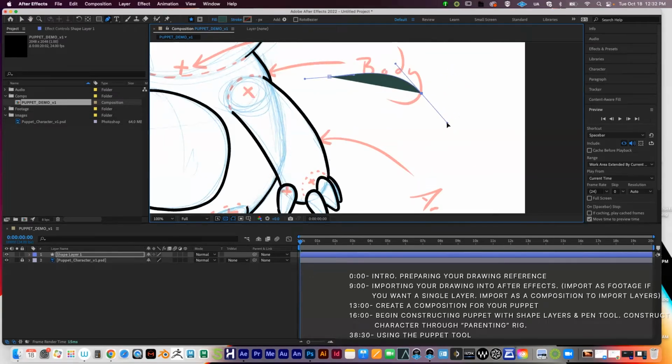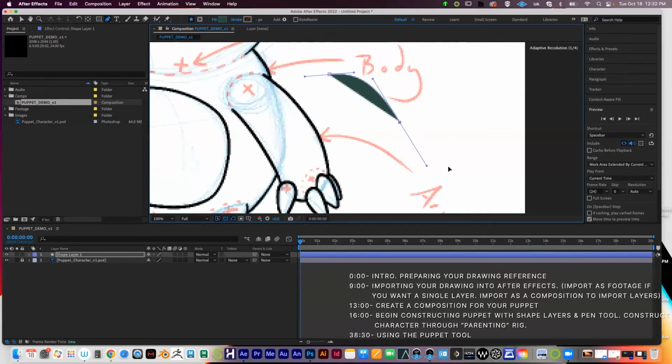One super helpful shortcut that's really important is if you hold spacebar, it allows you to change the anchor point once you've already drawn it. So I'm holding down normal click and I'm holding down spacebar, and it's letting me change my anchor point after the fact. A lot of times you'll draw and you'll be like, oh shoot, that anchor point's a little wrong. So if you hold down spacebar, it allows you to adjust it as you're continuing to go. And then I'm letting go of spacebar and just changing my Bezier handle again right here.